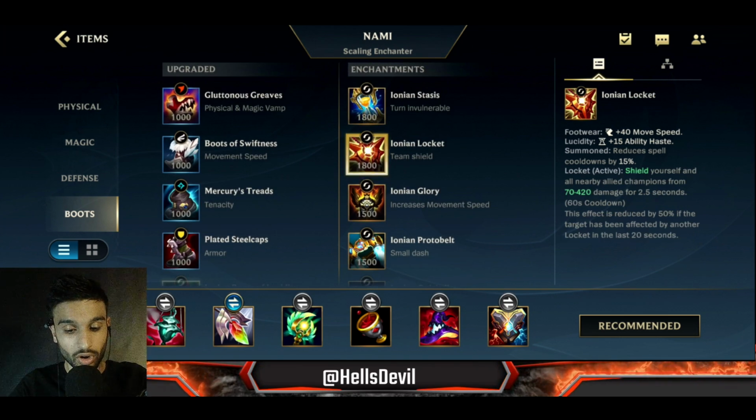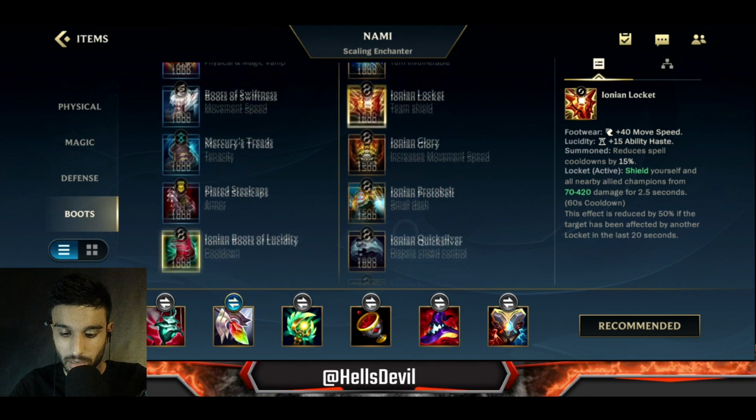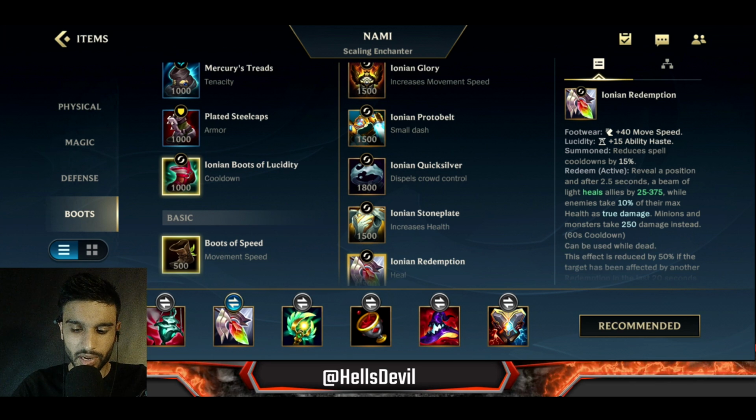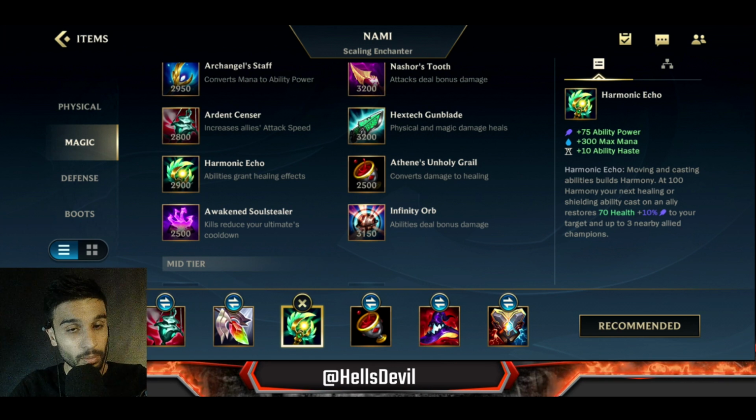You can also go for Locket. I don't recommend Locket though, only against heavy burst damage. The thing is, Redemption is just better because Redemption not only heals your team, it also deals damage to the enemy. So as your second item, Harmonic Echo.